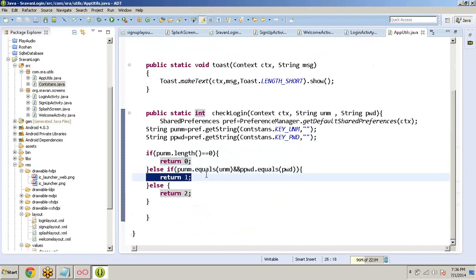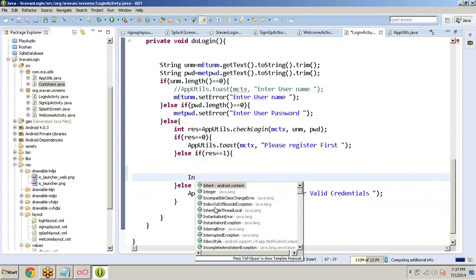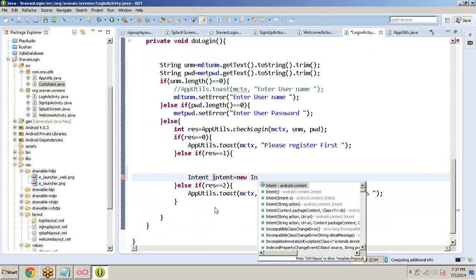If response is 1, it means the username and password are correct. In that case I'm going to create an intent: Intent intent equals new Intent.